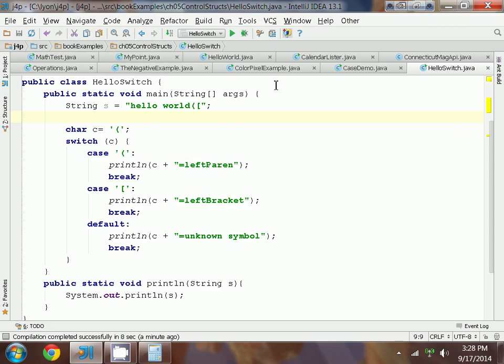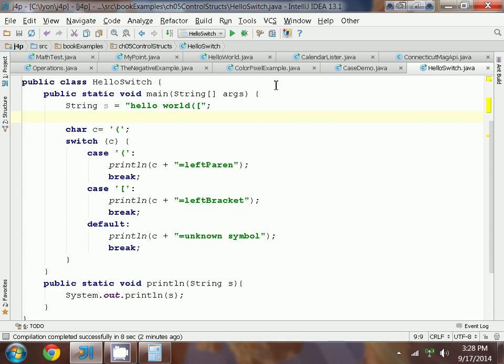It's different from the char because the string is going to give me something that is like a pointer in C, but in fact we call it a reference in Java. And the char C will be passed by value, but the string S will be passed by name or reference.